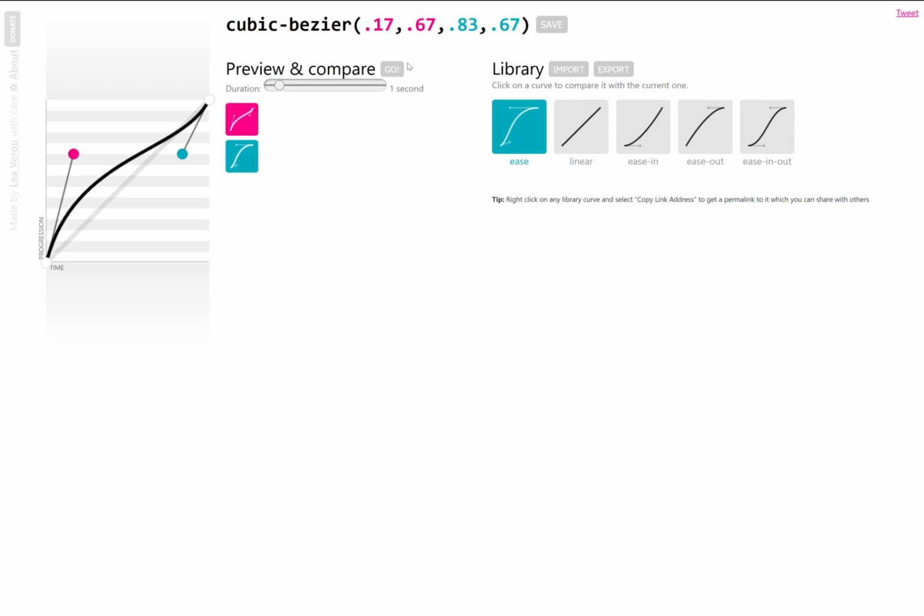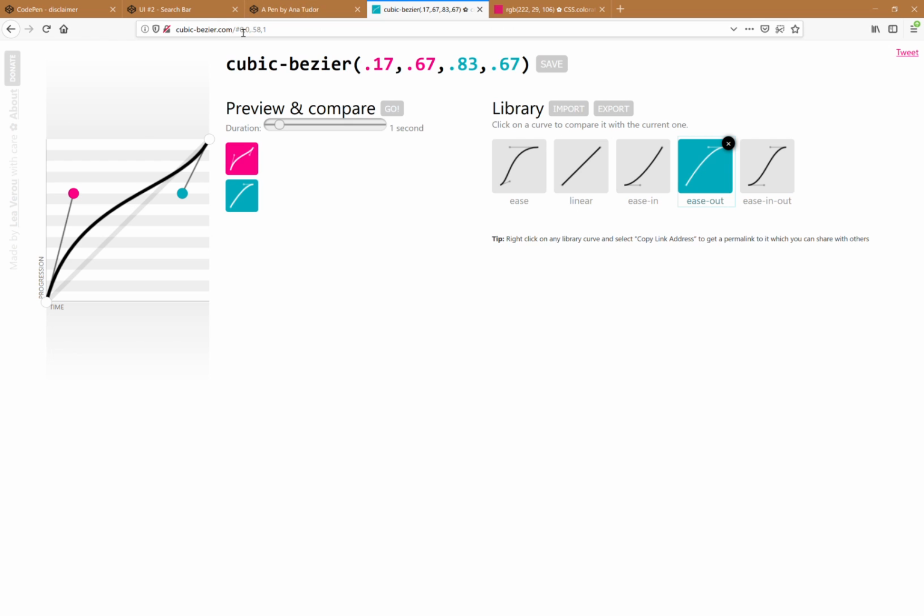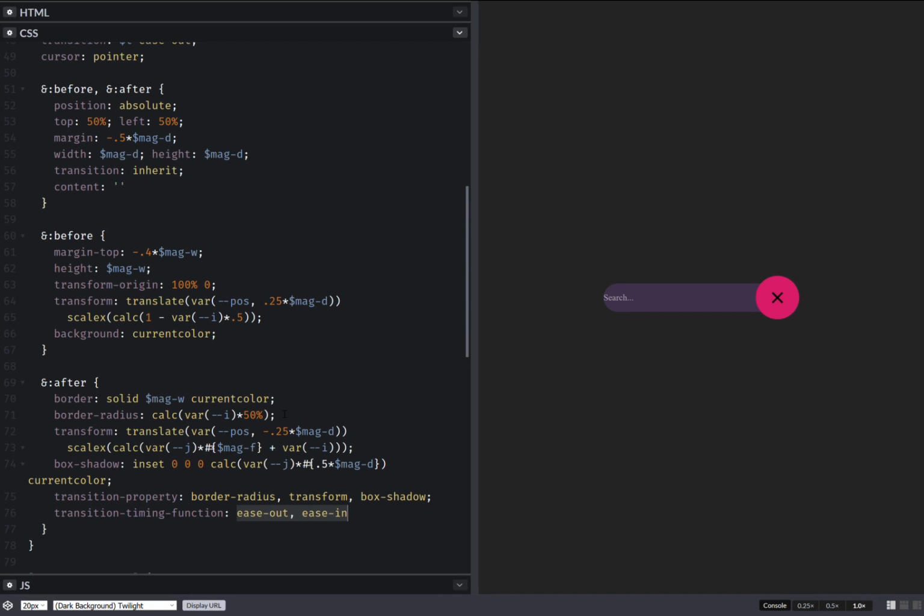Switch a bit, and let's see. Our ease out. Oh, come on. This is my ease out. Let's switch to this. These are my values.